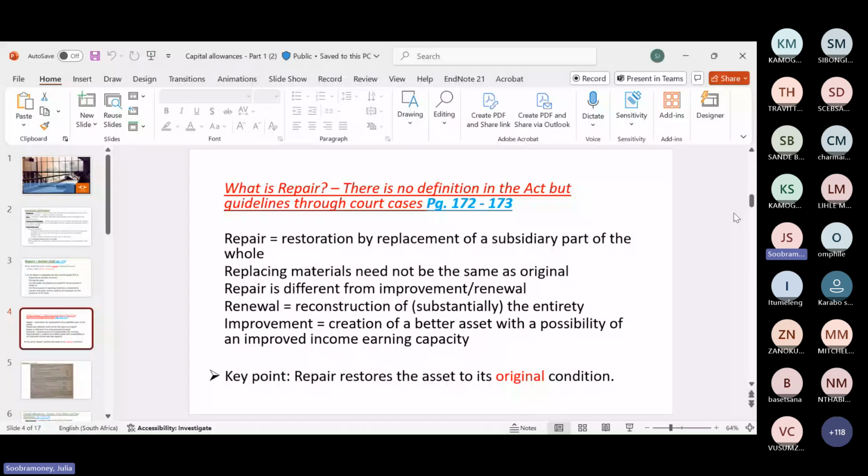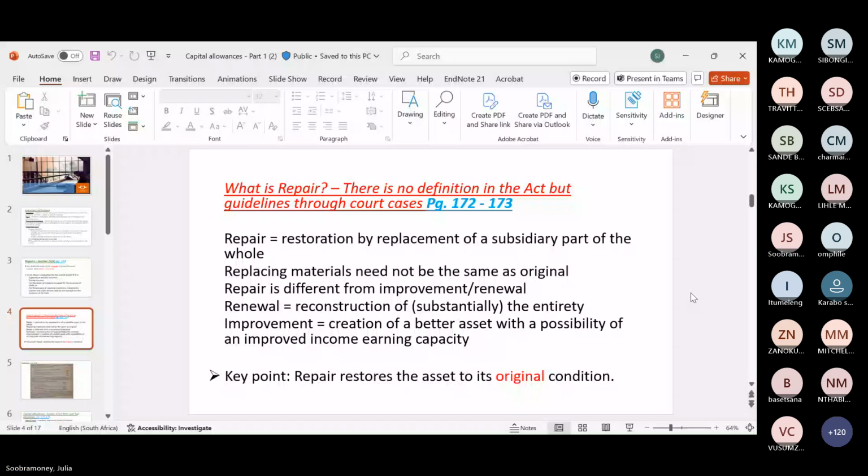Now, I think that is a valid point because let's say I have a machine from 20 years ago and this machine is strong and it's still going. 20 years later, it needs a repair, but that specific part is no longer available. Why? Because they manufactured this machine 20 years ago. Now there are newer, updated machines out there. So yes, there's a high possibility that they won't be able to find the part. Why? Because it's an old machine. So that is one of the requirements. It says the material does not need to be the same as the original. Okay, why? Due to old parts not being available.